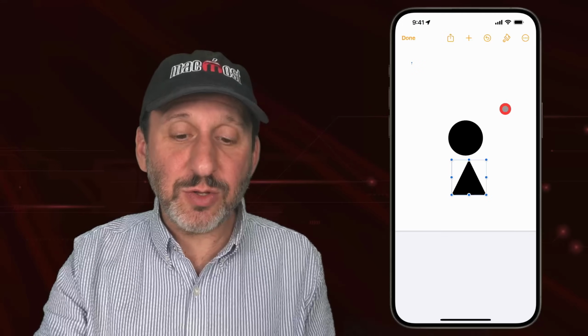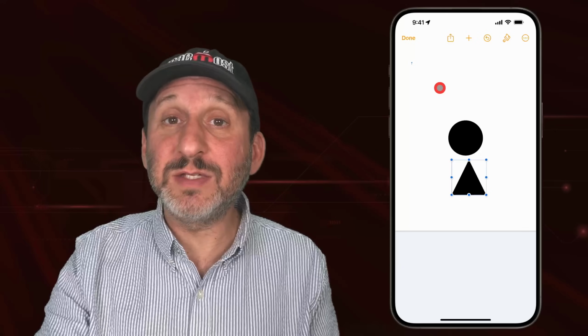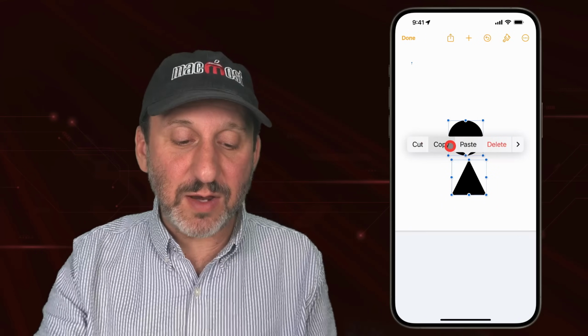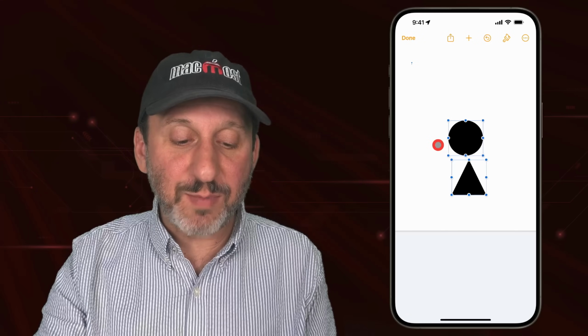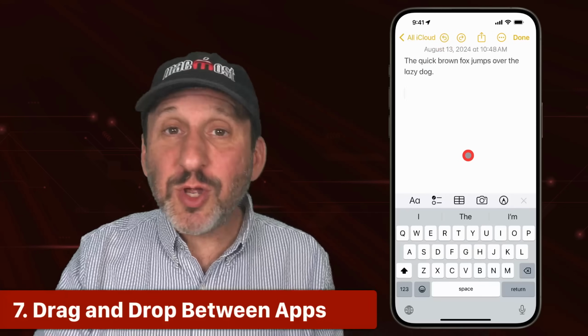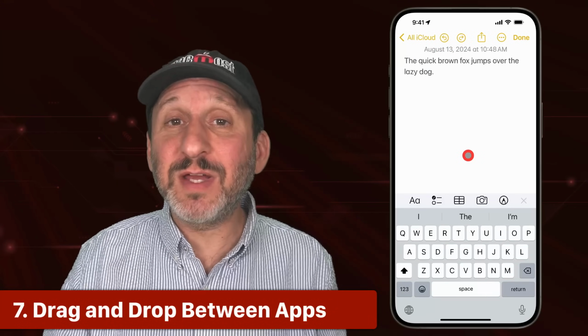It's not always the case though that you have a select button. Sometimes you have to select things a different way. So for instance, I can tap on one object here in Pages and hold, and then with the second finger tap another object. And now I've got 2 objects selected. And when I release, you can see I've got Cut, Copy, and Paste, and I could copy both of these objects. And I want to show you one last way to copy and paste that doesn't even involve the clipboard.